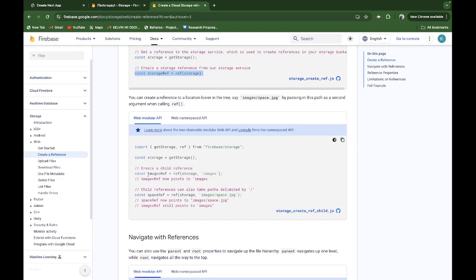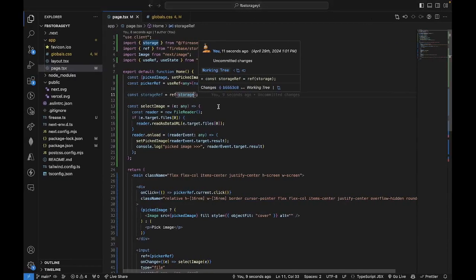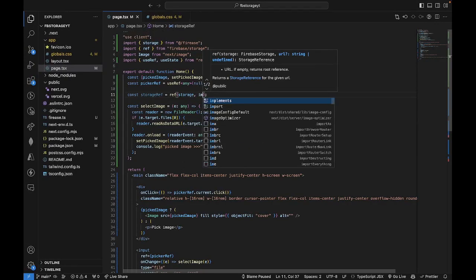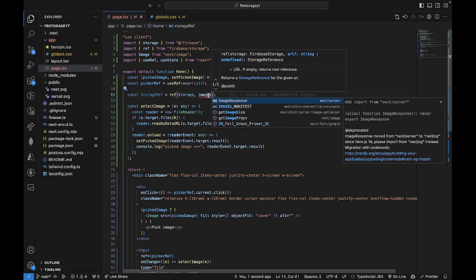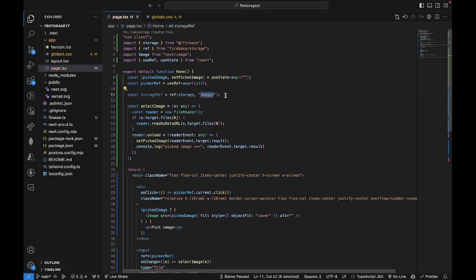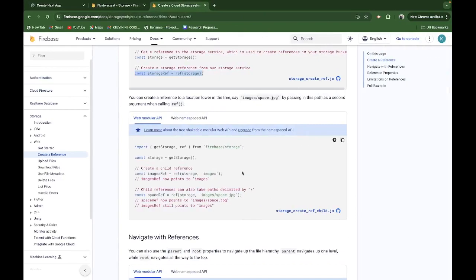What this simply means is that once this reference has been created and you are able to upload the file to Firebase storage, that file is going to be named what? Images. That's basically going to be the name of the file. We're going to do that and see how it works. So we go ahead and add the name here, say images. But it's supposed to be a string. Don't forget, it's supposed to be a string, as you can see here.